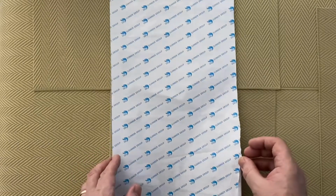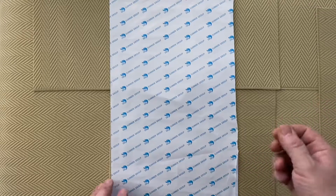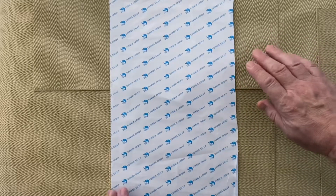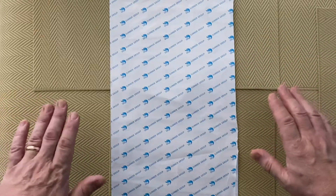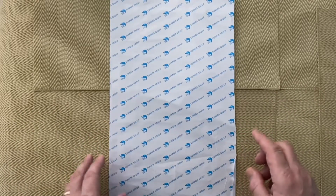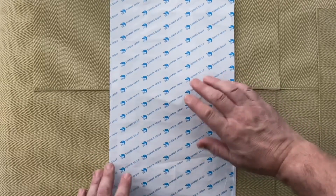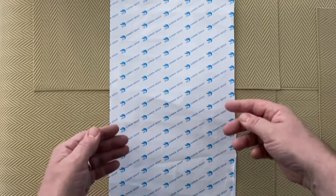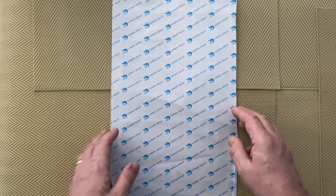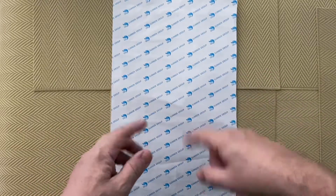Now you get this when the glue is basically a sheet, a bit like double-sided tape but very thin, and it gets put on top of the canvas in production and then this gets put on top of that. The problem with that type of glue is the fact that it's a sheet. When they put it down, sometimes air bubbles get trapped underneath it. That can cause some problems if you don't fix it. It can cause the drills to raise up off the picture. You can see the lines where the air bubbles are.